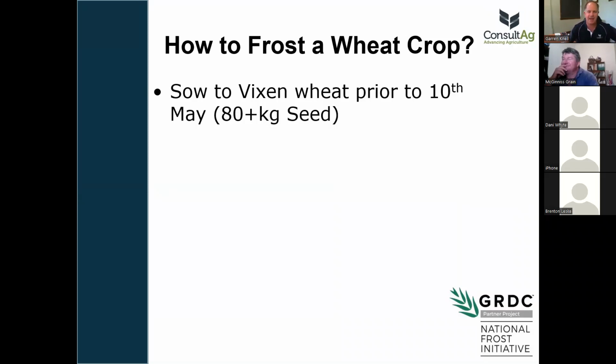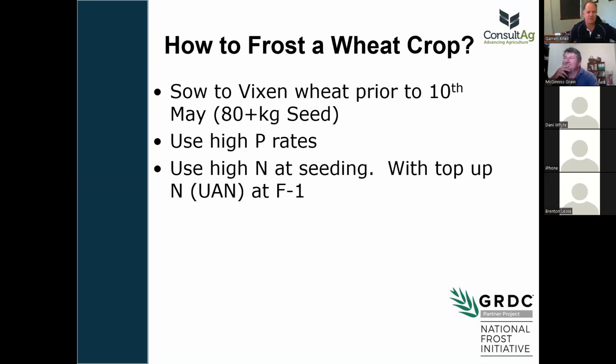So, being farmers, we're going to whack it in on the 10th of May, find the shortest wheat we can and put it in early, give it a good seed rate because we're pretty confident, got some moisture at the start of May for a change. Maybe sneak on a bit more pea because it wasn't that dear last year. Might be hard to justify this year, but last year it was easy to go and get another truckload. And we use a good dose of upfront nitrogen, so we get a big bulky canopy.